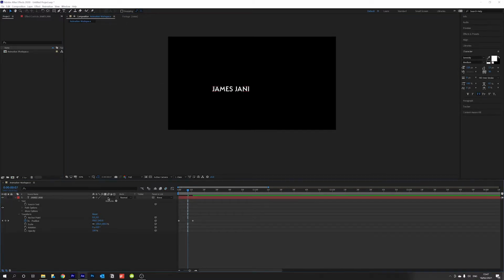If we take off motion blur, it looks like that as it's animating, and with motion blur, it looks like that. I'll show you again what that looks like. So that's with motion blur. It's a pretty quick animation. I'll move it a little bit across. So that's with motion blur, then without motion blur. And there you go. It's very useful stuff. It can make animations in general look so much better.